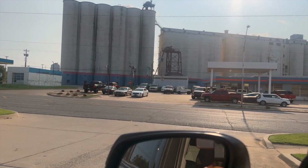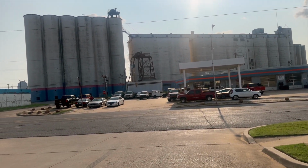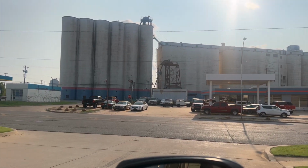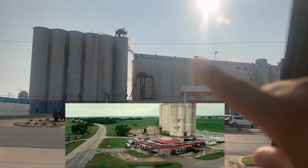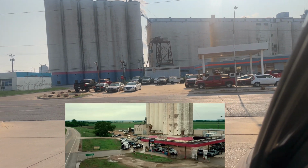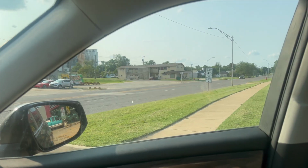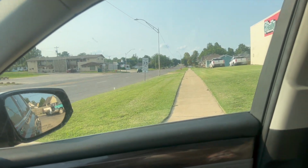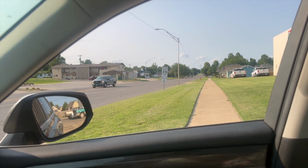This is not it though. As you can see, I'll bring in the clip. It does not match at all. This has blue base paint on the bottom and red pinstripe, and then all of this right here is not there in the movie shot. Plus the convenience store is completely different, and the background, the landscape is different. It's like out in a rural area, and this is more of a suburban, I guess, if you call it, area.